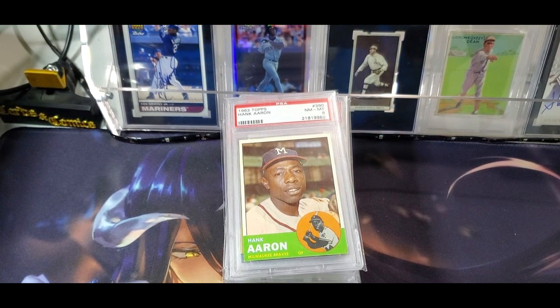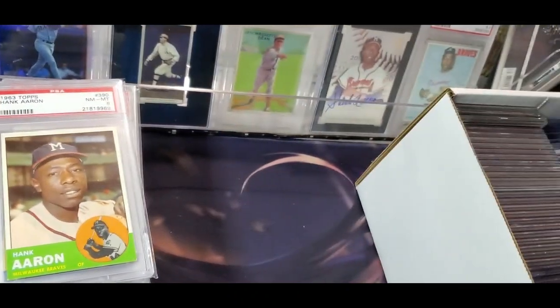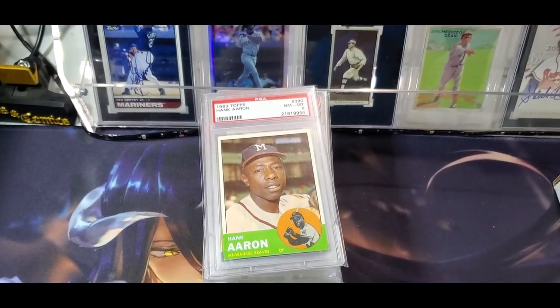So today in my collections video, I'm going to talk about my 63 Topps set. This is baseball, but this is my partial Topps set. It's a set I've talked about a few times maybe in videos, but it's been on hiatus for well over 6 years. I haven't really looked at the checklist or what I need, but I have an entire box. Kind of pan over here, you can see it's full of 63 Topps cards.